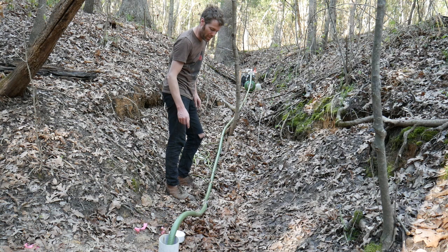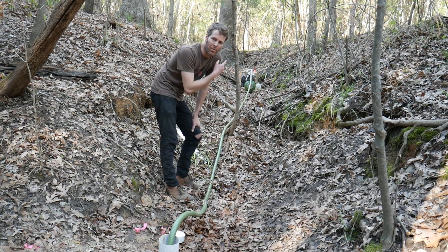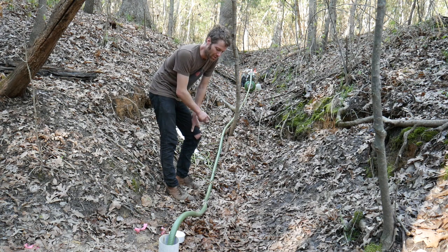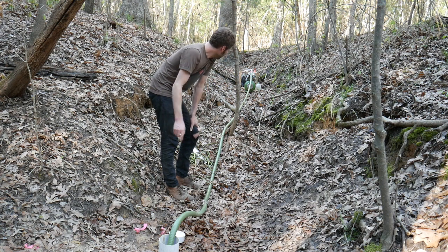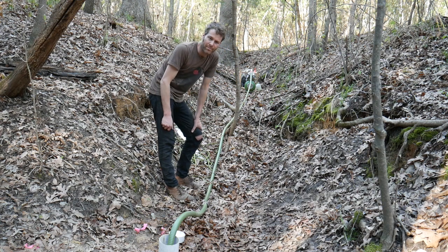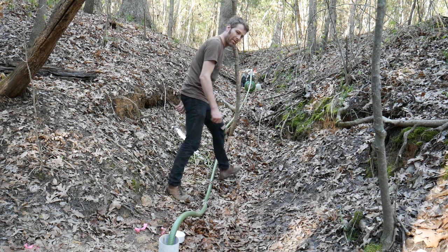So we got it fully primed, got all the lines run. It's the same amount of line from the outtake to the cabin too that we're running right now. I haven't cut it shorter, although that would help. But this is kind of more of a test to see if moving the whole pump uphill has a positive net effect and if it has an easier job of pushing it to the cabin. So let's give it a go.